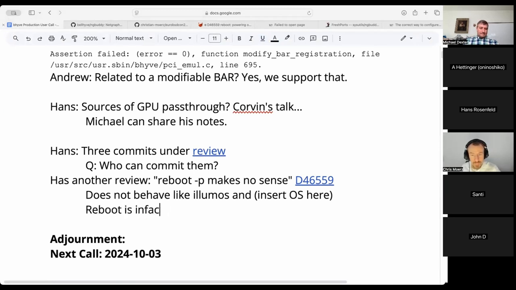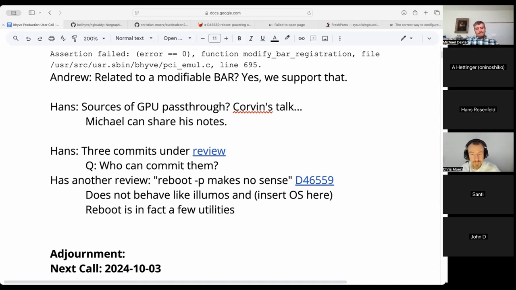It is. And you know, I've come from different systems over my lifetime, and I'm not afraid to mv reboot to dot reboot and put a reboot script in front of it to check for dash P and yell at me if I specify it. Sure, you can do that. That's one way to do it. That's how I do my self training. Teach myself not to use options. Anyway, this is not breaking halt -p. This was the criticism that Warner had, and this is just not what the change does.